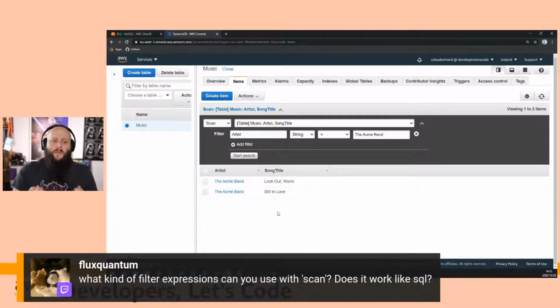So you can get the same data out, but remember, a scan goes through the entire table. What it does is it says, go through every record, use whatever filter I've got to find, and does this row match it? If it does, bring it out and put it in the result set. So in that sense, yes, you're looking at it on a row-by-row basis and you are trying to search with it like you would with SQL.